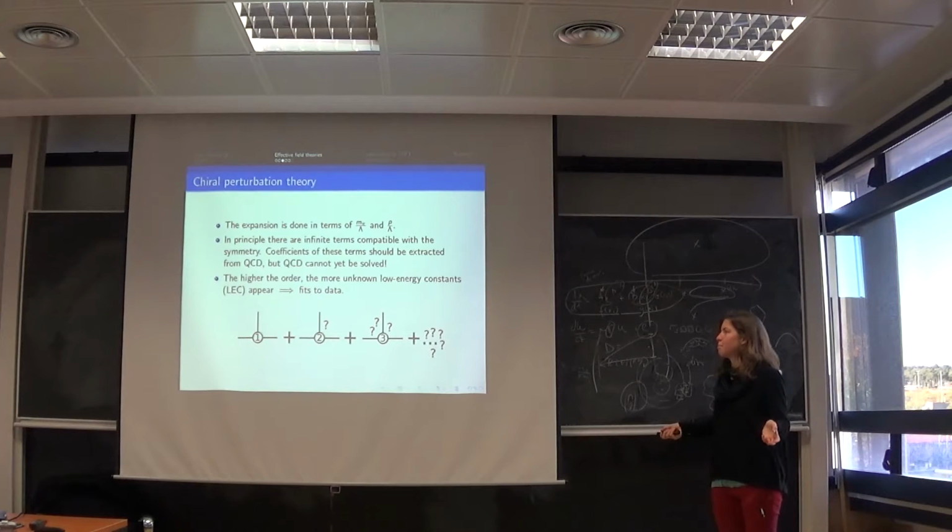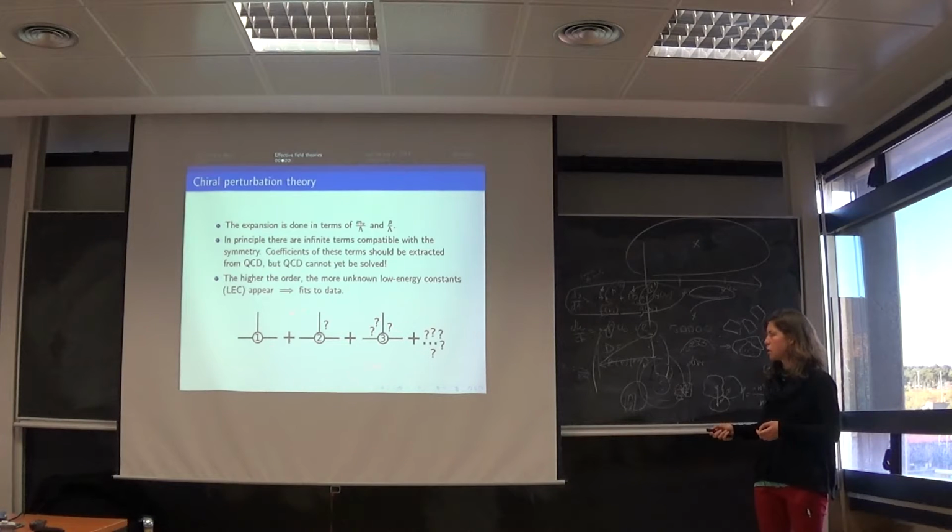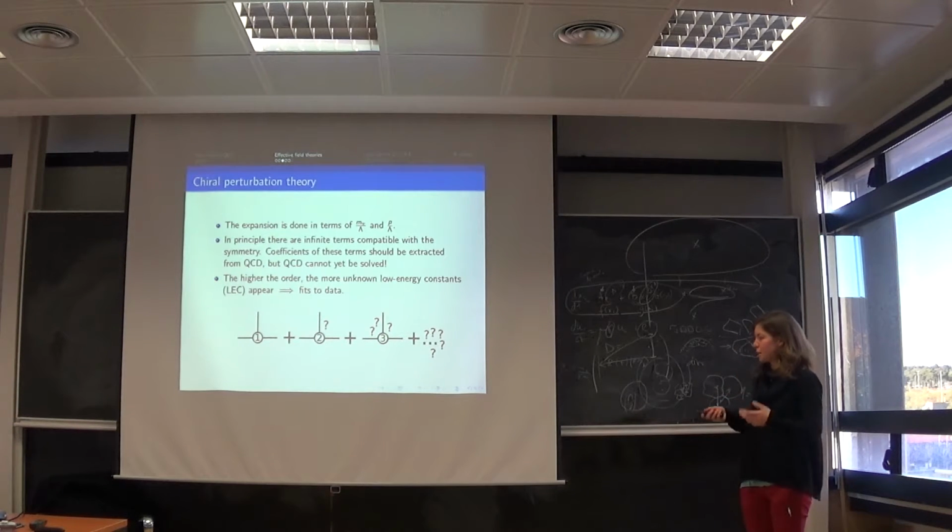So we can think, okay, the theory doesn't really help us because we're inventing something without knowing what the numerical values of it are. What we actually have to do is use the formula we invented for a theory, and then to actually make them usable, we have to go back to the experiments and fit those formulas to data. Only by fitting the formulas to data can we get information about the low energy constants, that's how the coefficients are called, to further be able to use them as a usable theory.